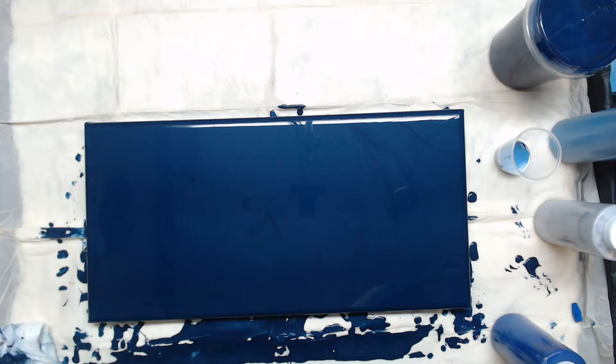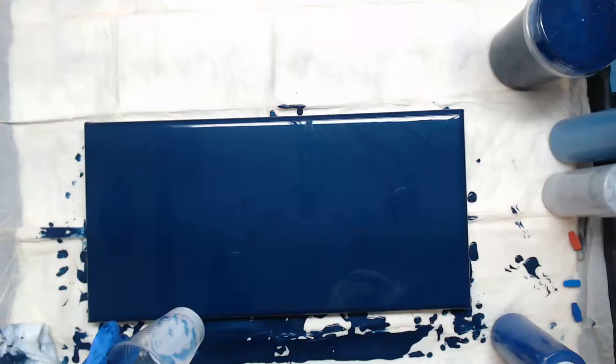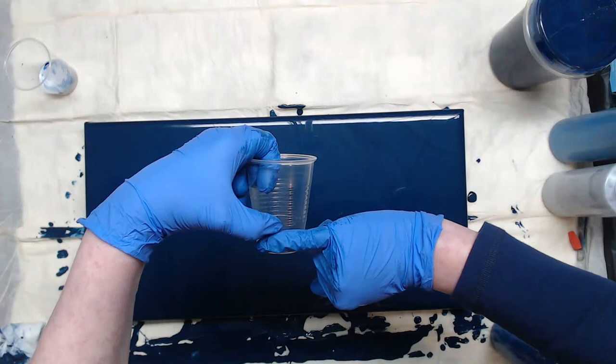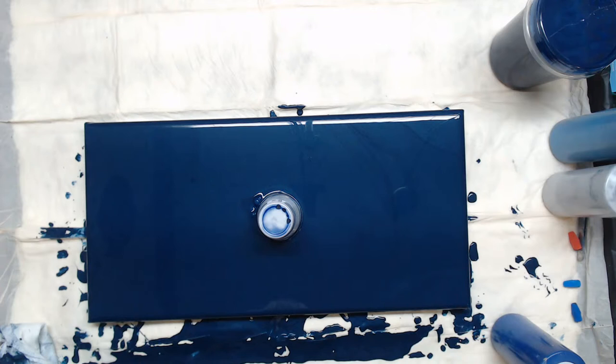So I'm using a lot of silver in here because I want that to show up. So rule of thumb, when I do a flip and drag on the side of my cup, I'll show you on an empty cup. I never go past my pinky in height of paint. So I would never go past there. Otherwise you have too much paint. So I'm just going to pop this in the middle. And wait for that paint to drop.